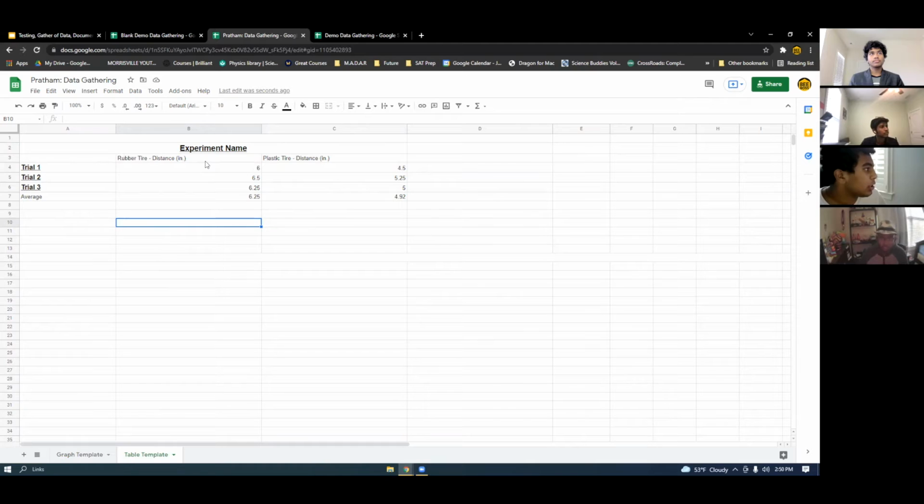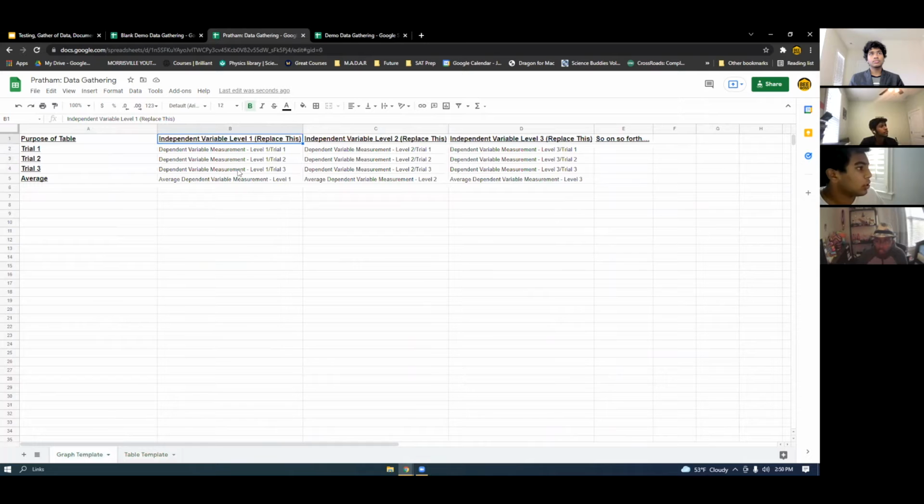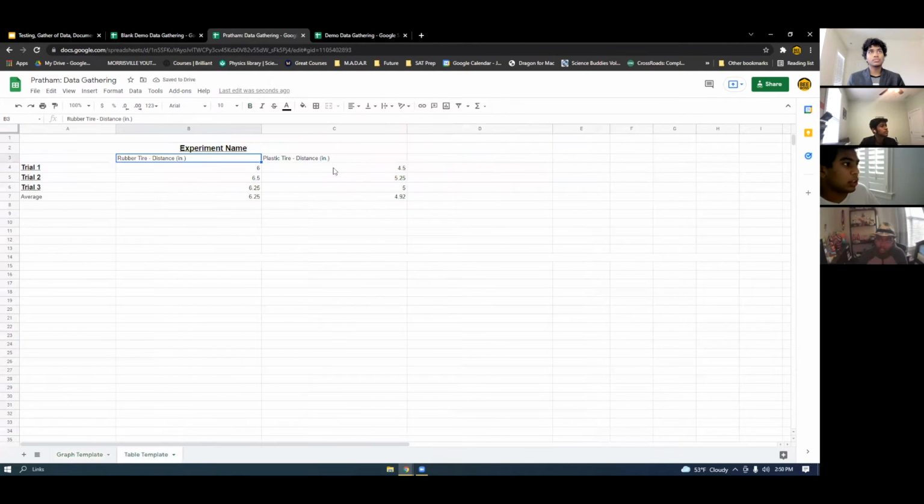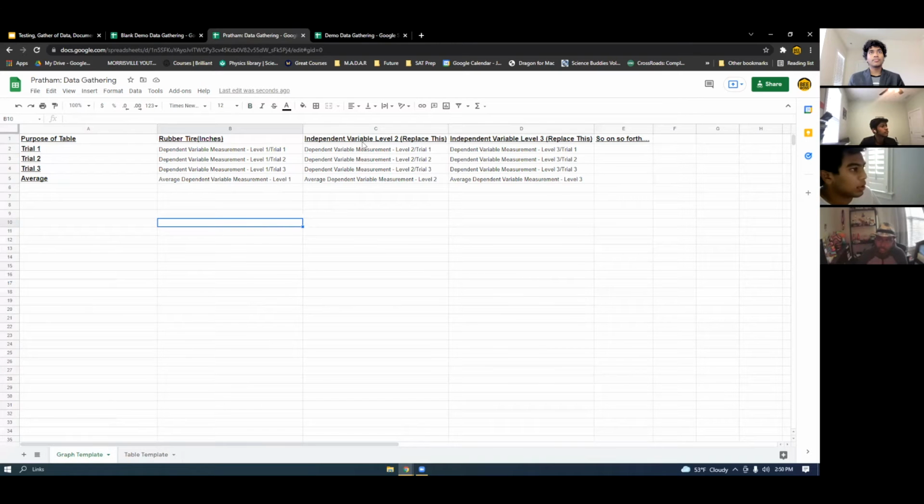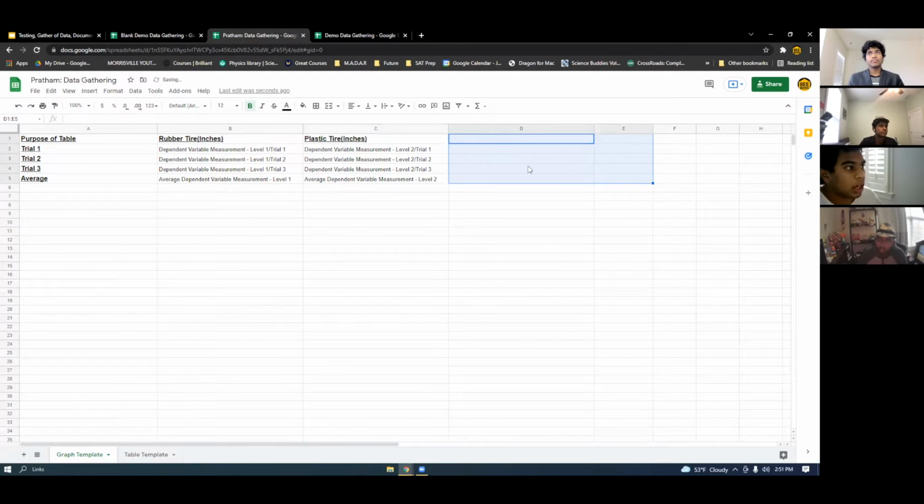Our first independent variable is the rubber tire, so we can just replace that. Our second independent variable was the plastic tire. Since we only have two independent variables, we can take this one out. But you can always copy and delete these little sections as you see fit for your independent variables.